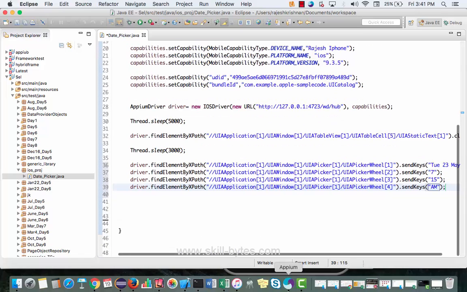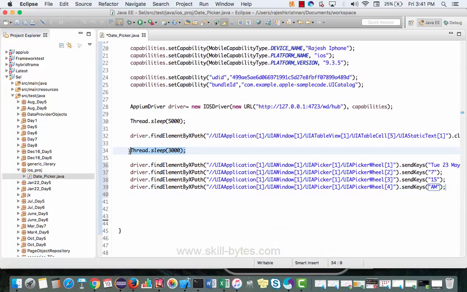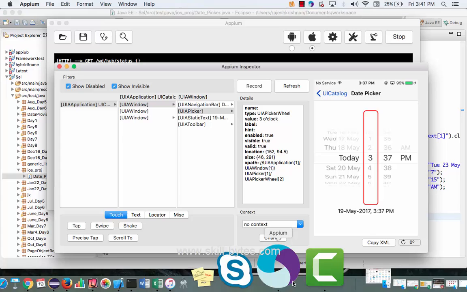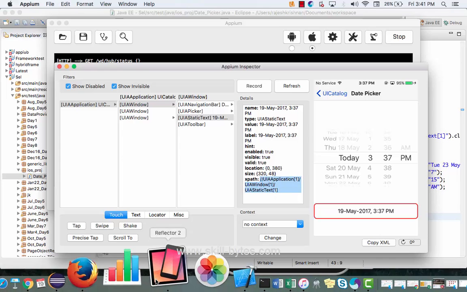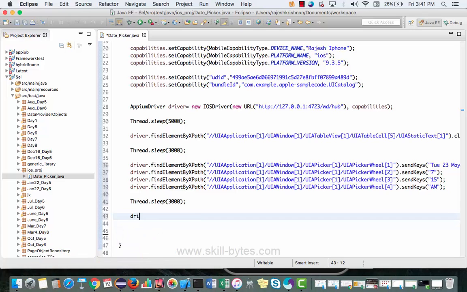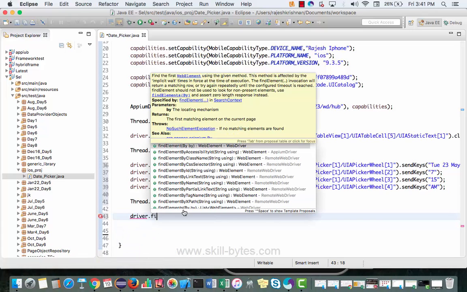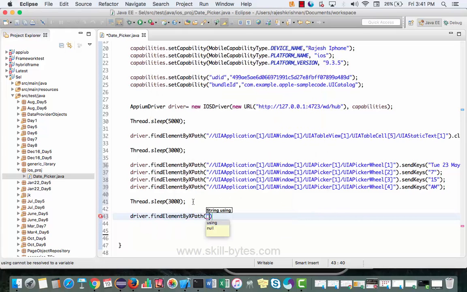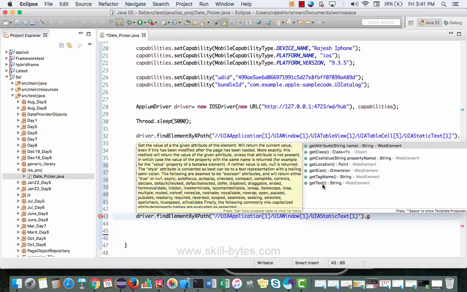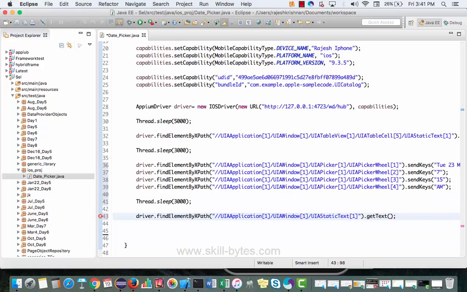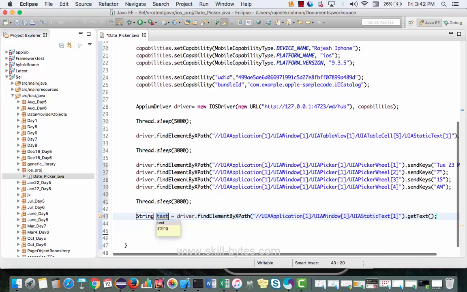Okay, once all these are done, closely observe. Now let us wait for 3 seconds. Now let us take the output. Where do I take the output? Our output will be somewhere here. Okay, so what is the attribute for that? Let me take the XPath of it, copy this, then driver dot find element by what? XPath, open quotes, close quote, dot get text, obtain the output, semicolon. Command 1 enter is the shortcut key.